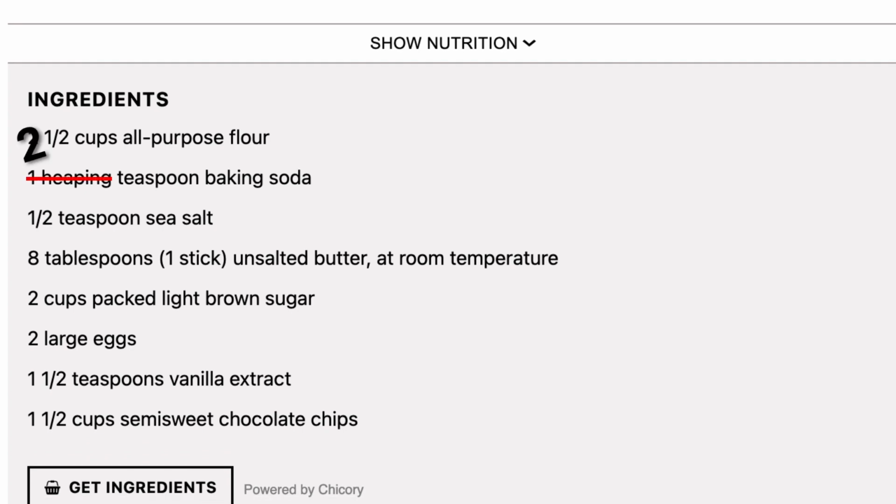We're gonna do 2 today because when we use almond flour, it is very heavy compared to regular flour or whole wheat flour, which is garbage, just like white flour. We will double the baking powder to help it to rise. Now, this is where folks are gonna comment, can I use xanthan gum? You can, but I wanted to really use the ingredients that she used. Half a teaspoon of sea salt, yeah, works out for me.